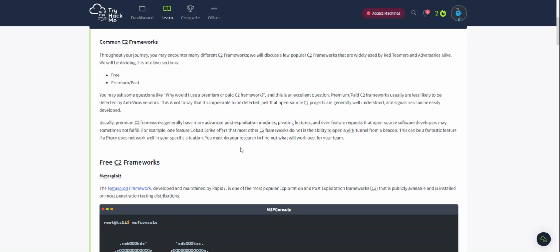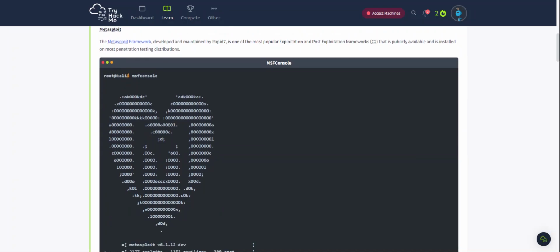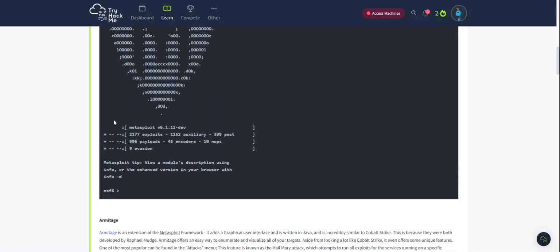The next thing is learning about the free frameworks and then the paid frameworks, which would of course be much more advanced. The third one is Metasploit. Metasploit is one that we used last week and this week, that I recorded this video of, version 6.3 with the Meterpreter. I feel like Metasploit is much easier for me. Maybe it's because I learned that. That's what I feel much more comfortable with.